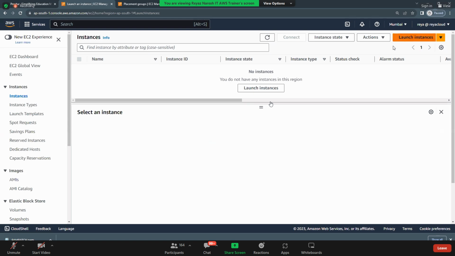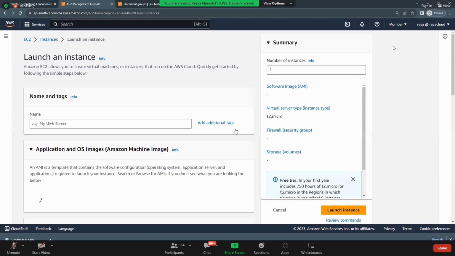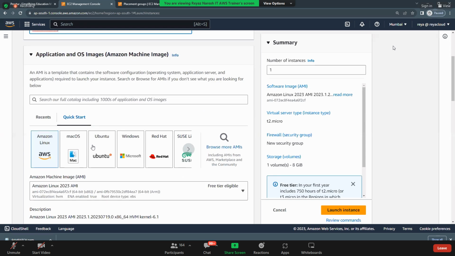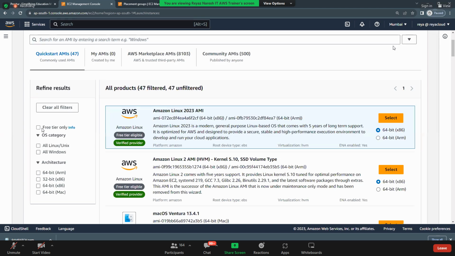So click on launch instance. Tell me, name. Give some name, the name of the EC2 instance. Next, tell me what I need to click. Browse. Next, the AMI.